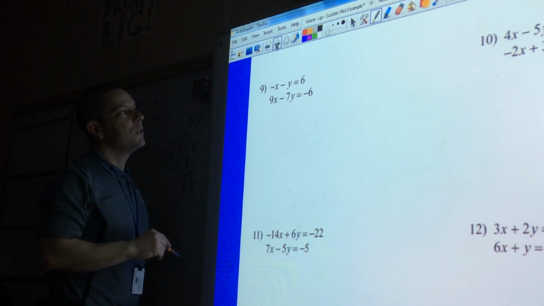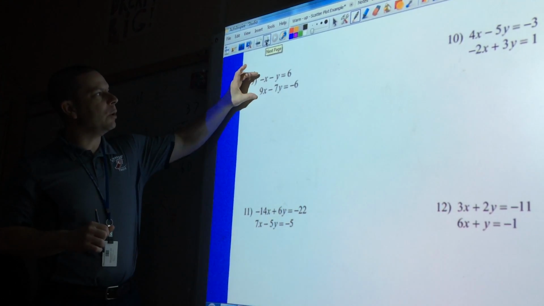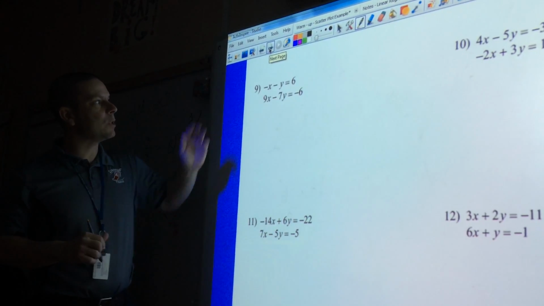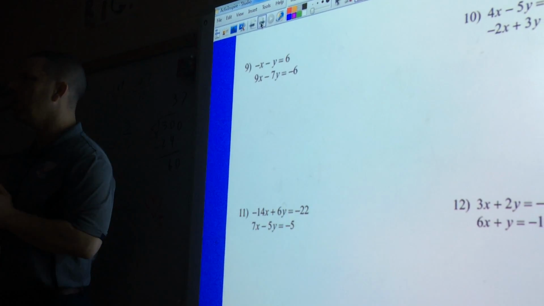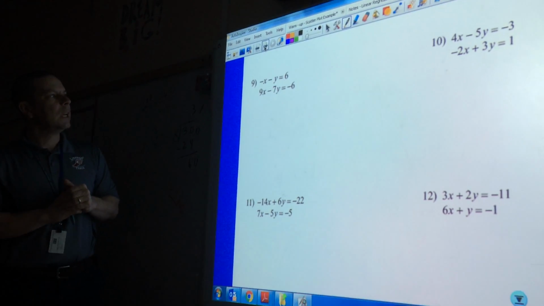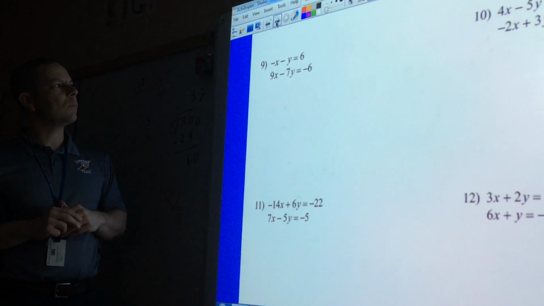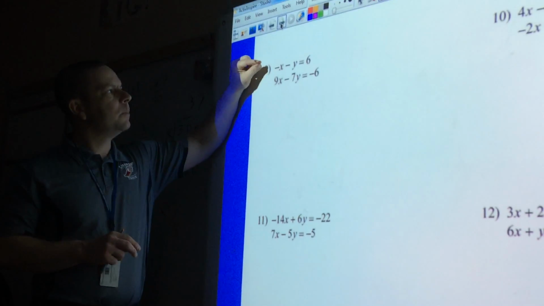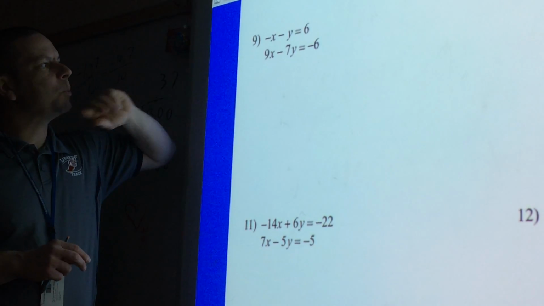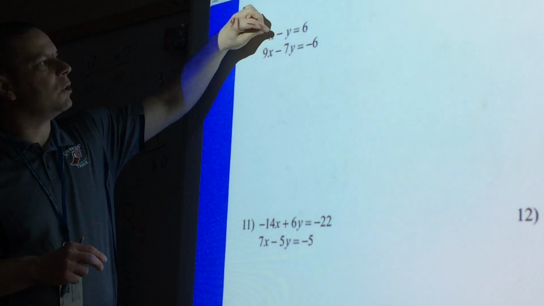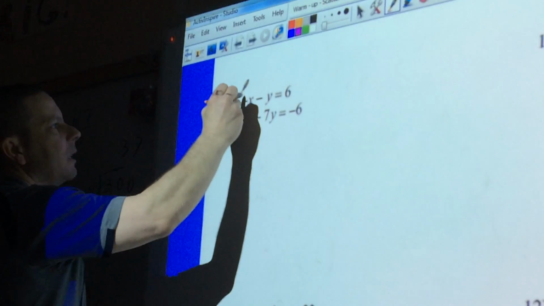Moving on. So in these 4 problems, we don't have the same coefficient. We don't have opposites right off the bat. So we're going to have to multiply one of the rows by some number, not -1 this time, that will create opposites for us. And we usually have two choices here. I could either multiply the top row by +9, which would make the x coefficients opposite, or I could multiply the top row by -7 to turn this into a +7y. But I think I'm going to stick with +9.